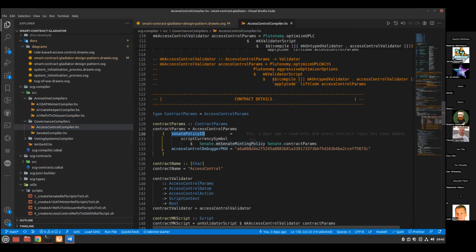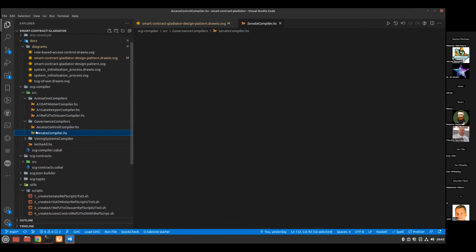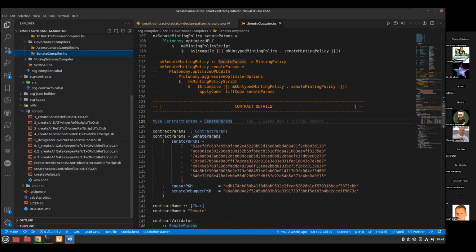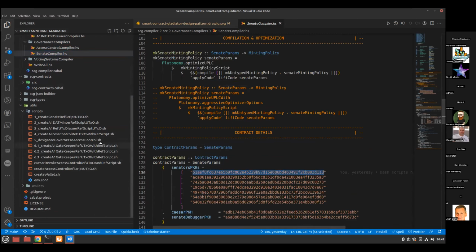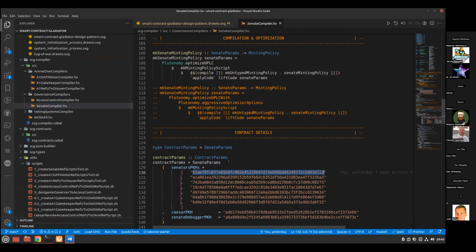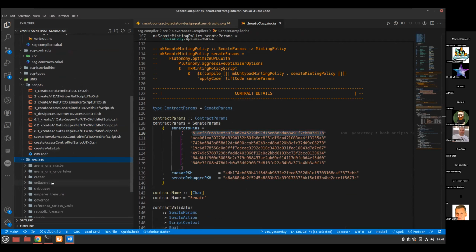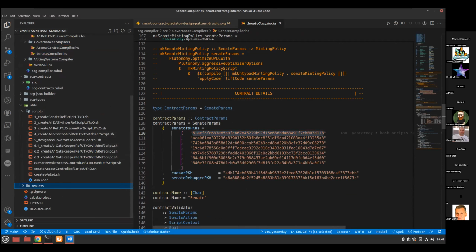But by the way, as you can see, there are pub key hashes hardcoded here, and if you create those senators, Senate, you need to come to this guy here. But I know this is a long process. If you want to do that, I will help you on that. Don't worry. But if you are familiar with this stuff, no problem. Just remember that after finishing creating all these wallets, you need to change these there.